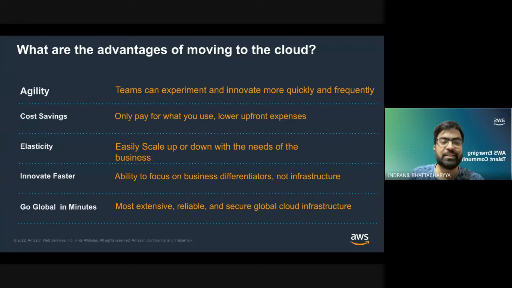And basically the problem here is, even before you start, you need to procure all the IT infrastructure, you need to configure all those things, and then only you can start deploying those services, right?